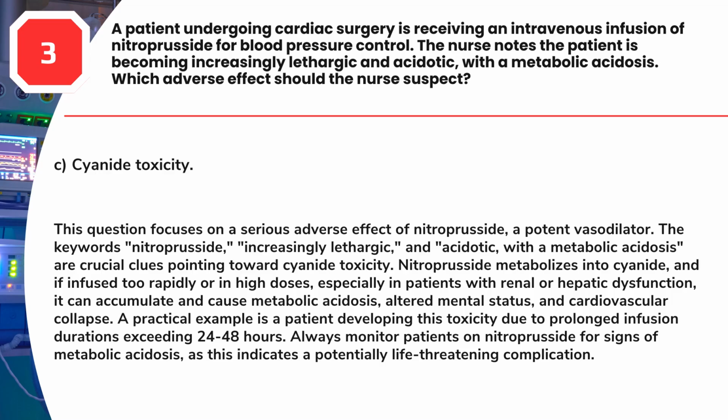Nitroprusside metabolizes into cyanide, and if infused too rapidly or in high doses, especially in patients with renal or hepatic dysfunction, it can accumulate and cause metabolic acidosis, altered mental status, and cardiovascular collapse. A practical example is a patient developing this toxicity due to prolonged infusion durations exceeding 24 to 48 hours. Always monitor patients on nitroprusside for signs of metabolic acidosis, as this indicates a potentially life-threatening complication.